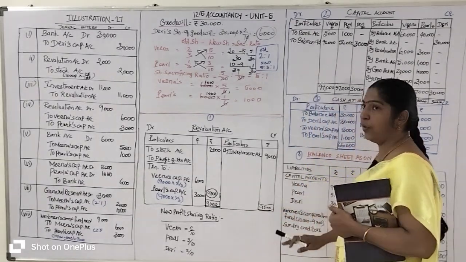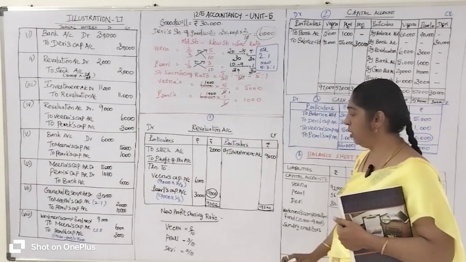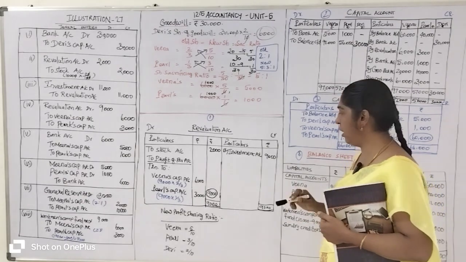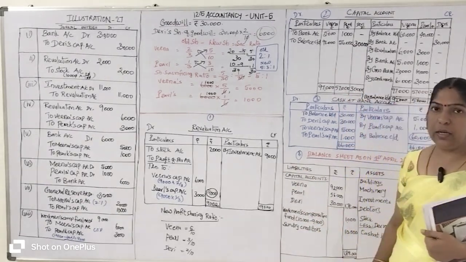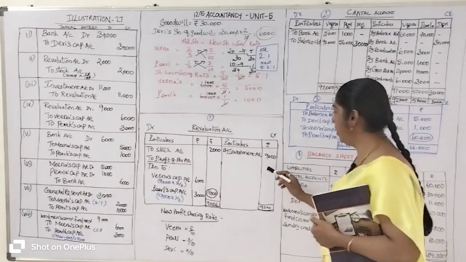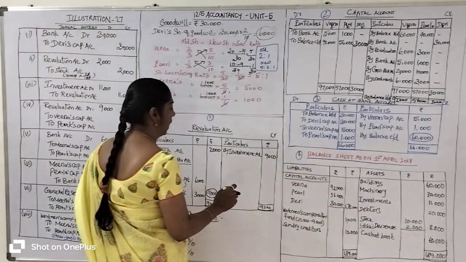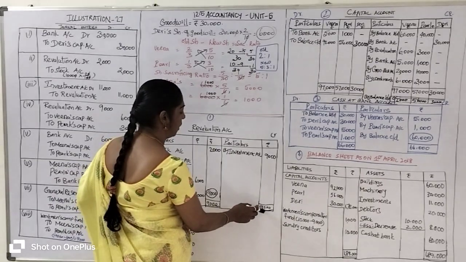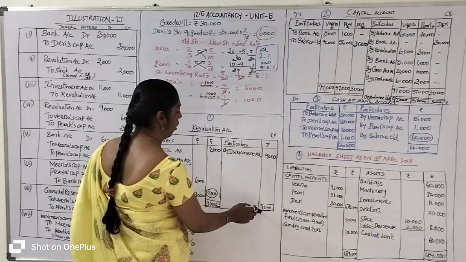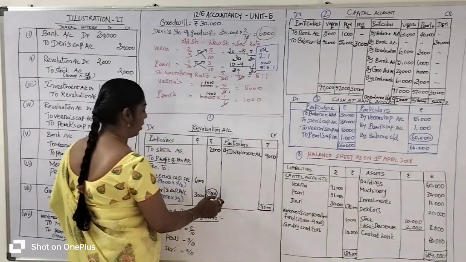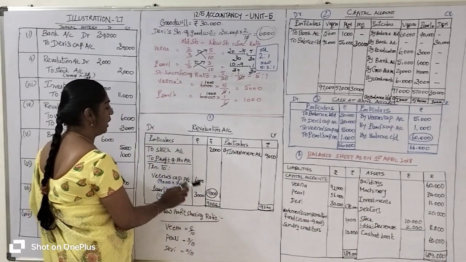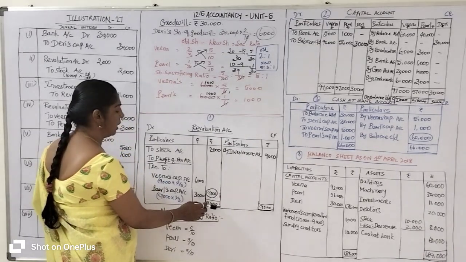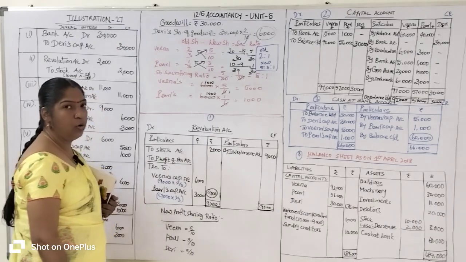Now we are going to find out the balancing figure. For that we need to calculate the total. So how can we find out the total? The side which has the higher value, on that side we calculate the total. In this case the credit side has the higher value, so that 9,000 rupees we enter as the total. After entering the total, below the total we draw a double line. The same total 9,000 you enter on the debit side in the same horizontal line. After entering it, we draw a double line below the total.